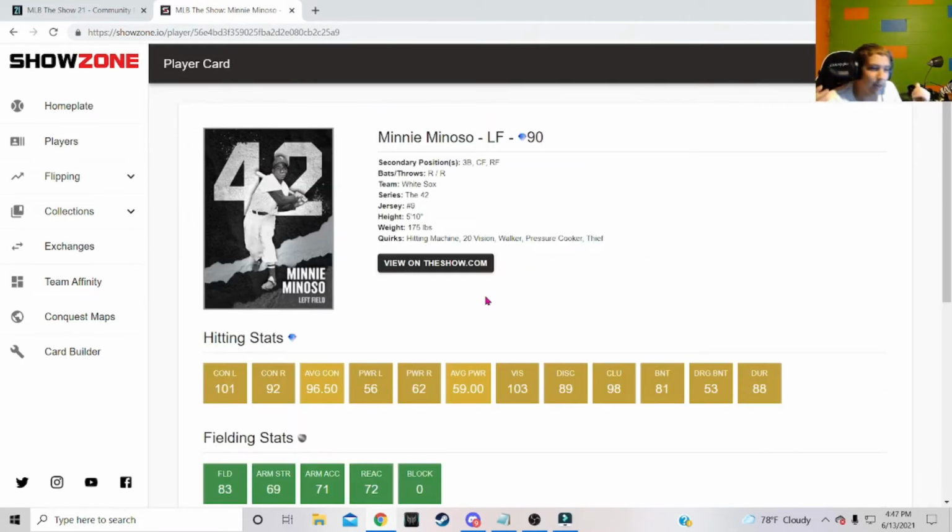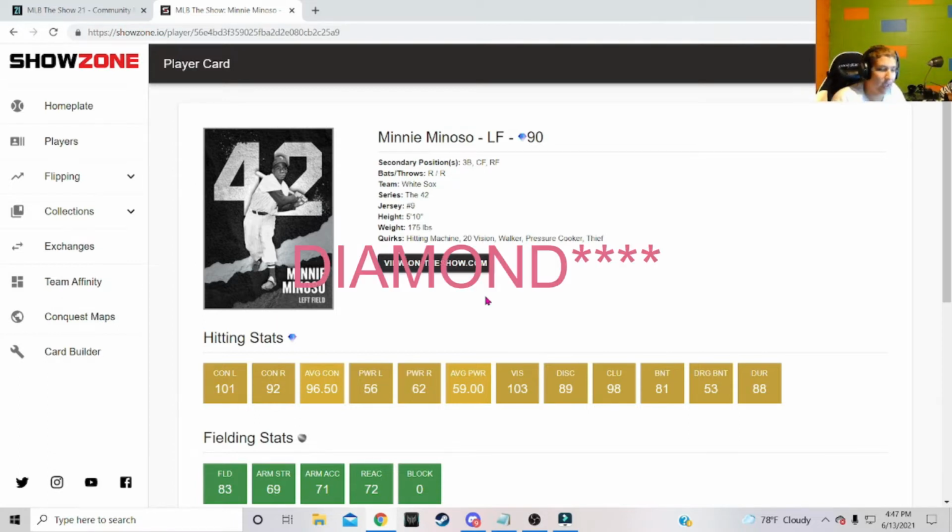And coming in at number 9, I have the 90 overall Minnie Minoso from the 42 series. Looking at this card, it looks amazing with the platinum hitting stats along with the silver fielding. That just shows that it's a great all-around card.